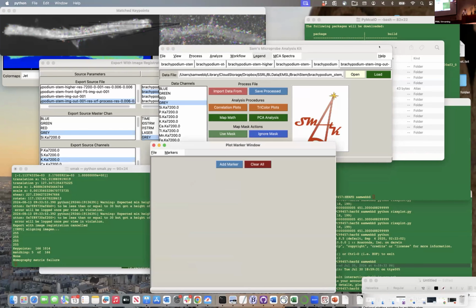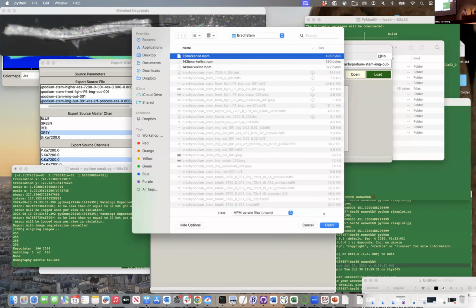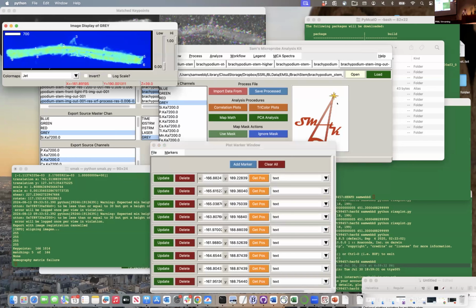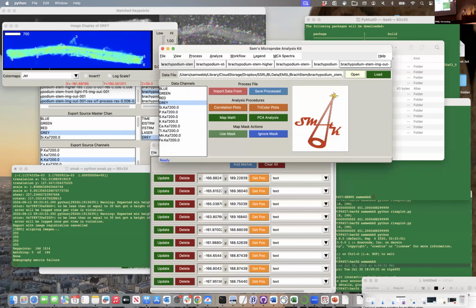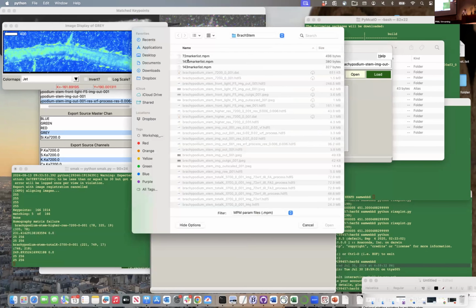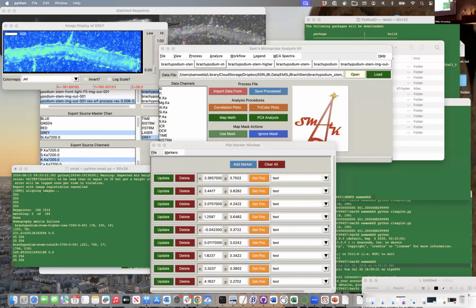But now we can take a look at this, this is 7.2. I did go through this arduous step earlier this week and found our 7 points there. I think I did it with 9 points here. And I can come to our data here, and we can even look at this marker list here. And you can see that I've picked out the same 9 points there pretty much. The better you are at picking out the same features, the better the manual transformation is going to be. So it's nicer to pick things that you can find again, obviously, right?